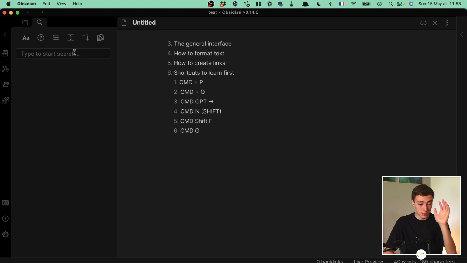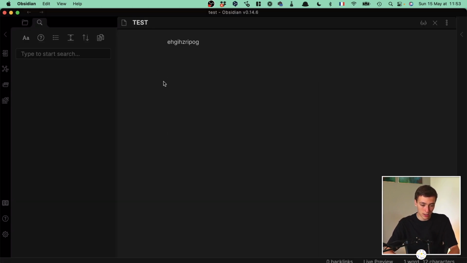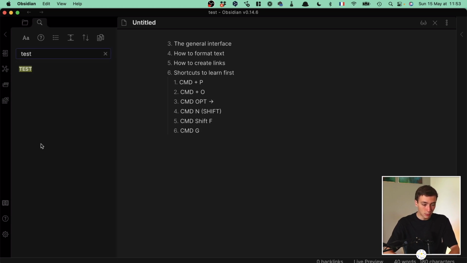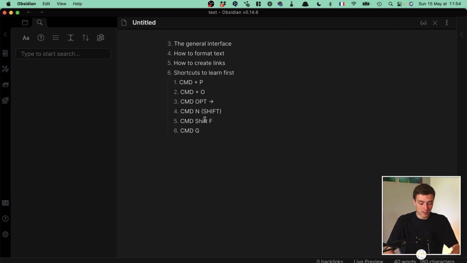And then you have the search bar, which searches inside the notes. This is really confusing, but you have a first command that I'm going to tell you right now, which is Command O. You can also click here on the quick switcher, which just searches the titles of the notes. For example, I've got a note called test right here, and I can search it. But if I type test in the search bar, it will search among all the content of the notes for the keyword. So the first result will maybe not be the file named test; it will be other notes in which the word test appears a lot. So it's really important to note that this type of search is inside the content of the notes, whereas Command O or Control O, or this quick switcher, is on the title of the note. Two important things to know.